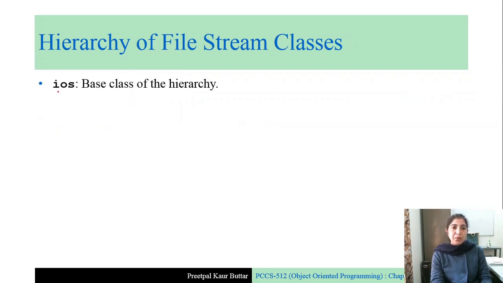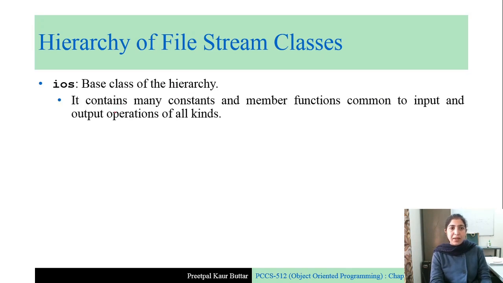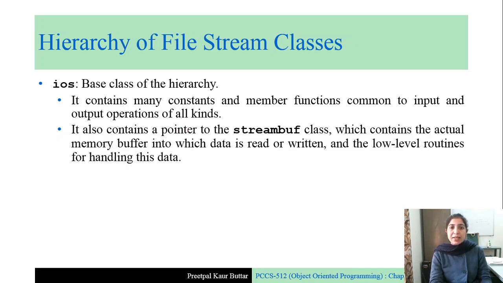And as I told you, ios is the base class of the entire hierarchy. It contains many constants and member functions which are common to input and output operations of all kinds. So it is able to handle the general input output operations. It also contains a pointer to the streambuf class.